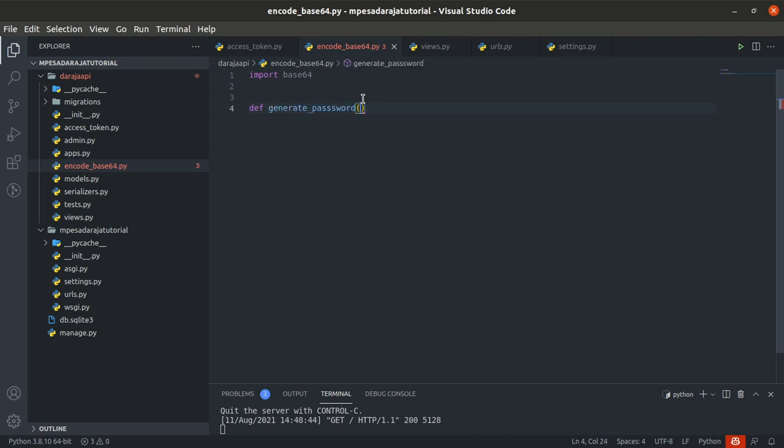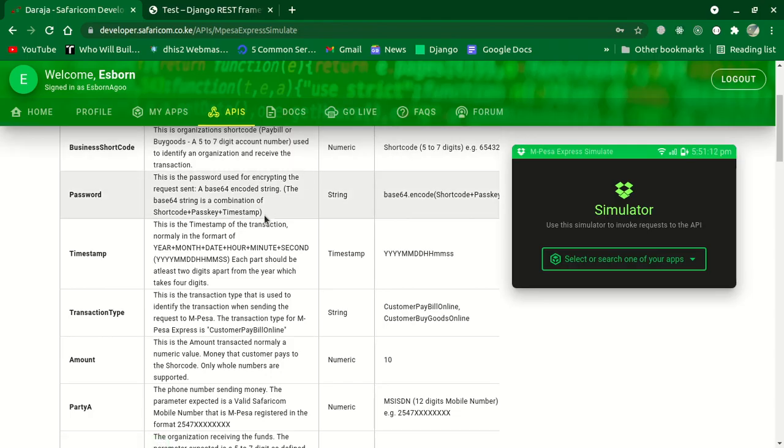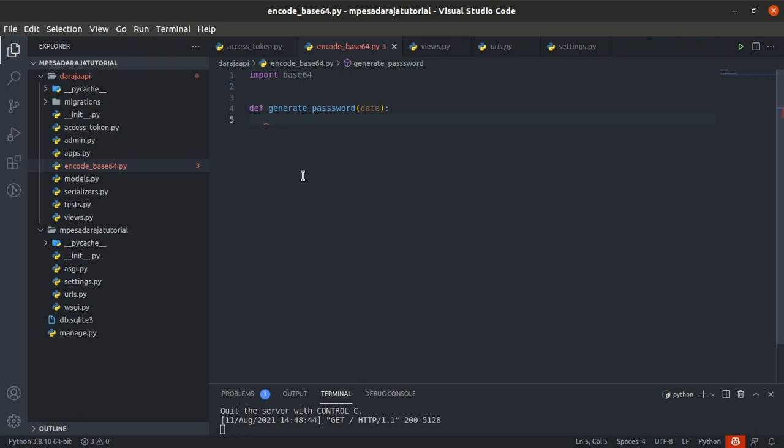So it's a function that takes in the current date time as a parameter. So we're going to say, let's say formatted date. Let's say date. Okay, date. Right. So what are we going to decrypt from the docs? It says a base64 encoded of this over here. Alright, so having known that, we are going to save data in a variable.